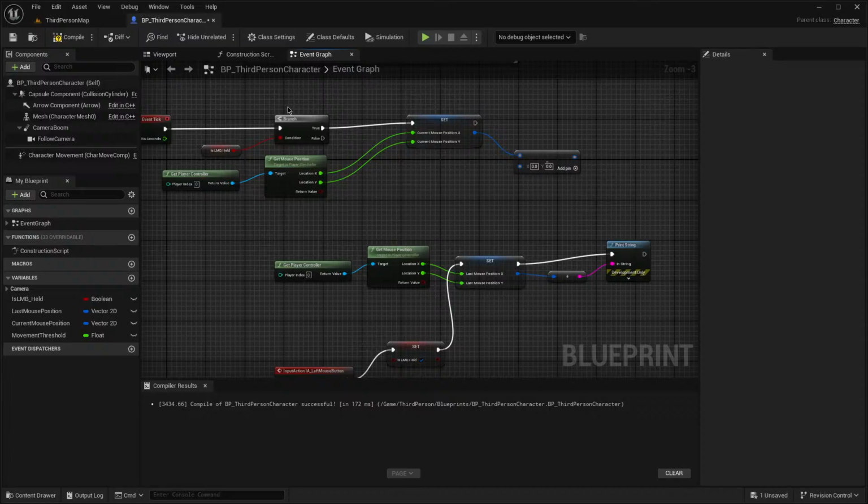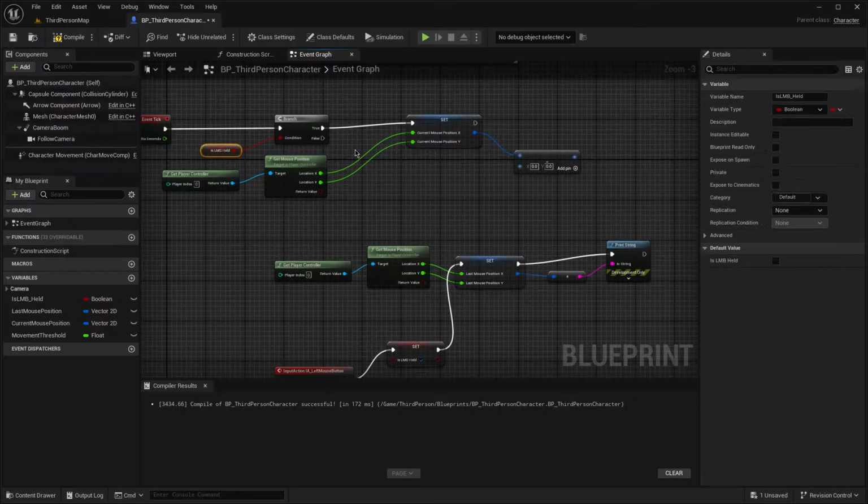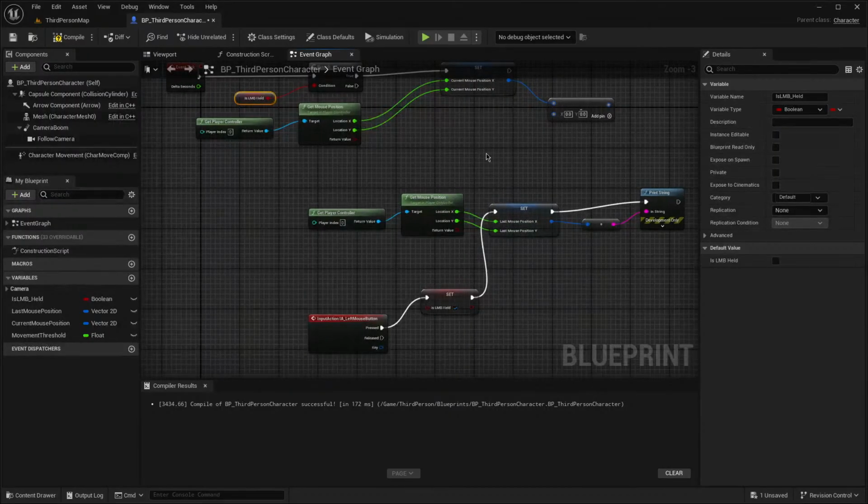I thought the release was a nice idea. Current. Yeah, I think that was a nice idea. If it's true, the left mouse button is held and it's true, that's the last current position when it's held, when it's pressed.